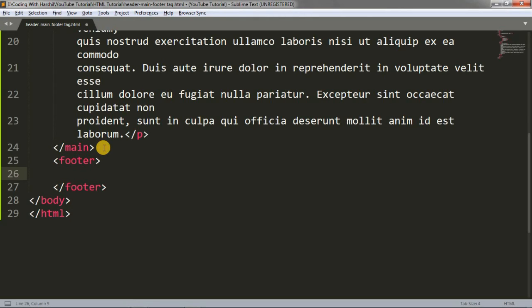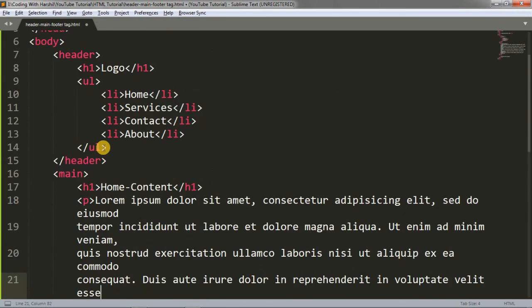That thing we can write inside this footer tag. So let's say I'm writing here copyright 2020 by Harshil, and I can give our page information.